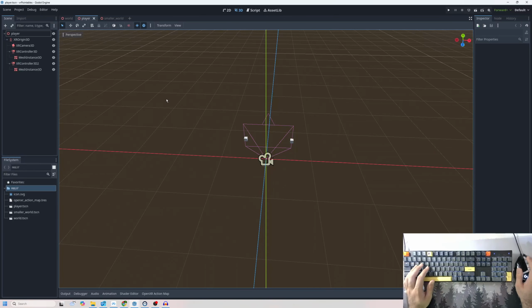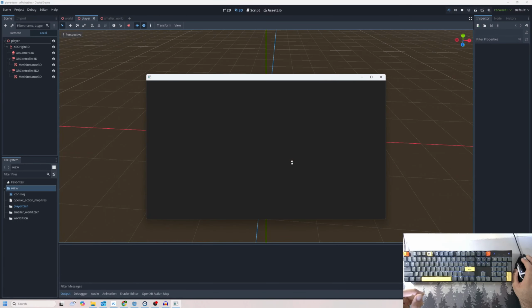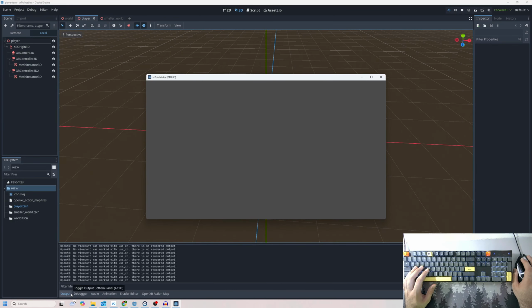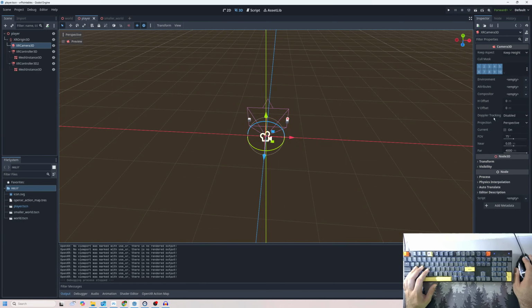Now that we're back in our game, we can click F5 to run. Hopefully my microphones don't change. Okay, cool. Running for the first time. We should, in a second, not see anything. And why? It's because Godot will actually tell us if we wait patiently, but it says no viewport was marked to use with XR. And that's because if we go to our player, we can see that our camera is not enabled. So it's not set to current, but that's not the issue.